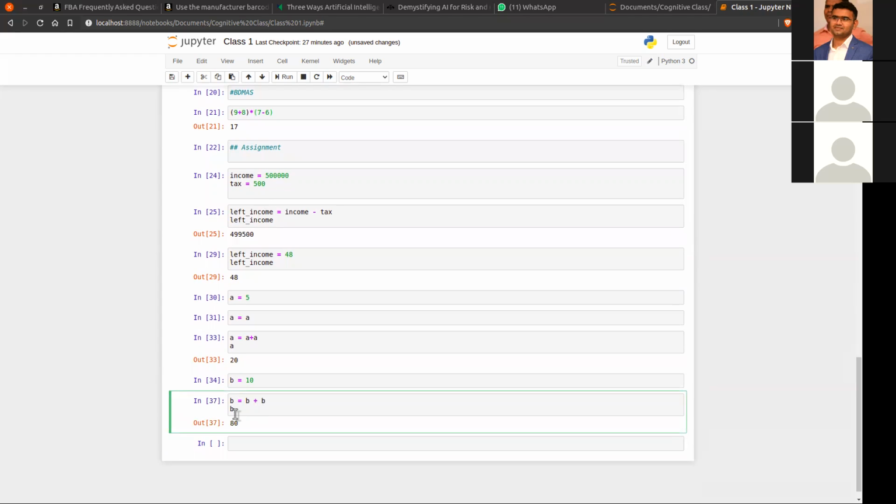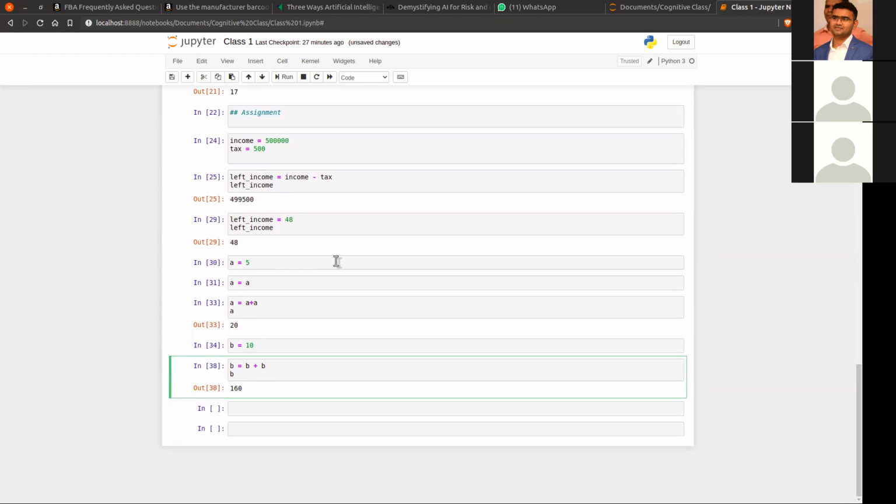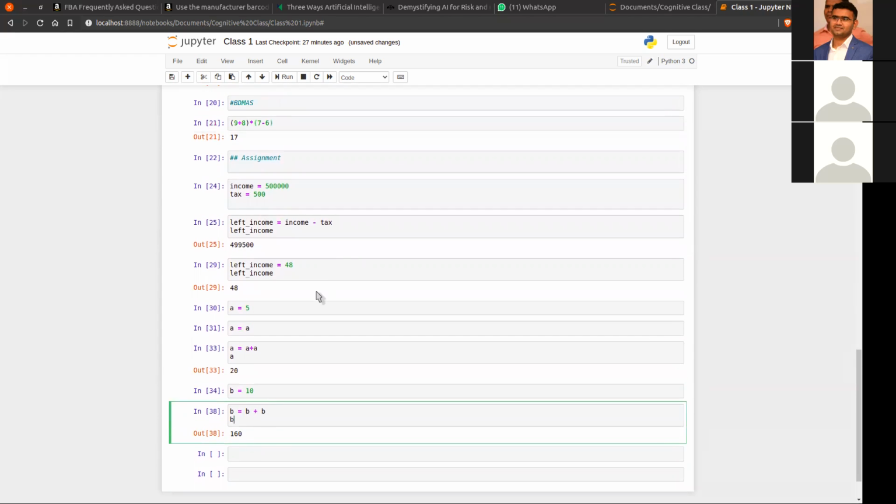If you hit run multiple times on a cell that updates some value, it may give you this issue. So be careful about this.